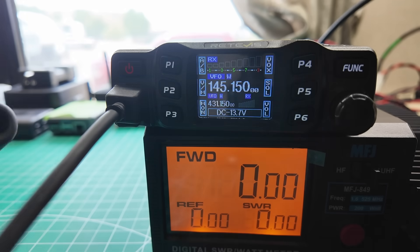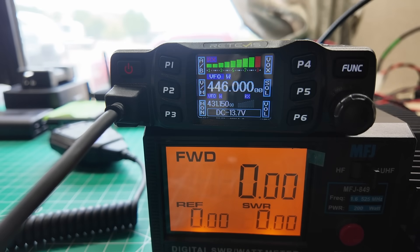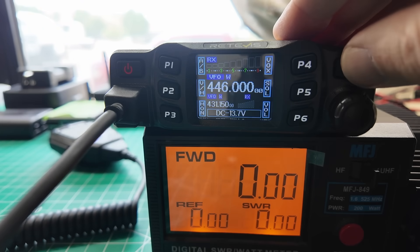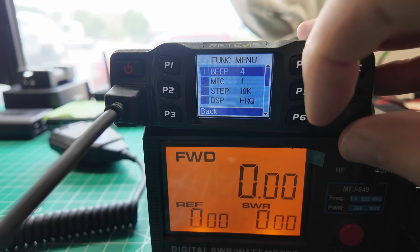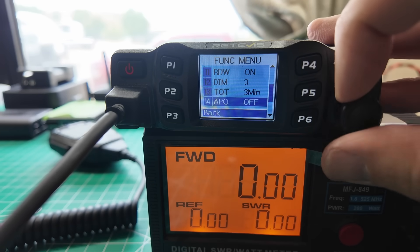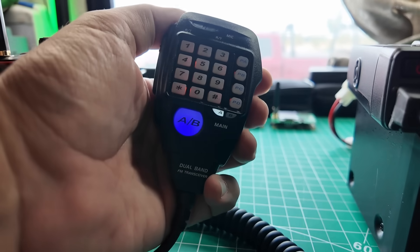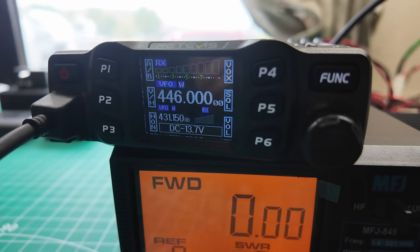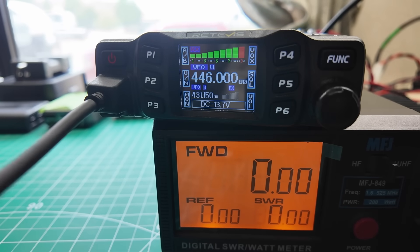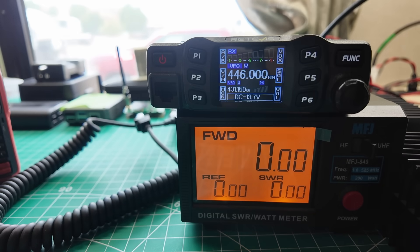Let's do frequency again. It's still in the right unlocked mode. Let's try transmitting. Testing, testing, 1, 2, 3. This is KM9G. I heard it come out of here. Let's go in the function menu — we'll change that from frequency over to name, then change this to handle. I can hear it change over to handle. Testing, testing, 1, 2, 3. That works. Now it's time to test programming and see if we can fix that front panel display problem.